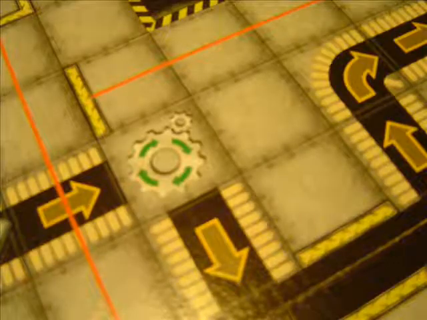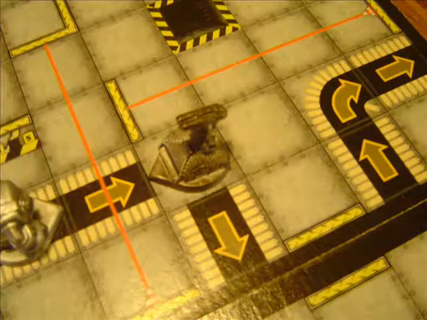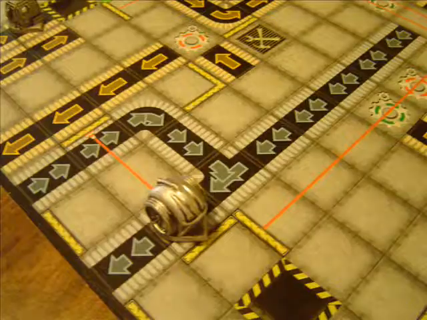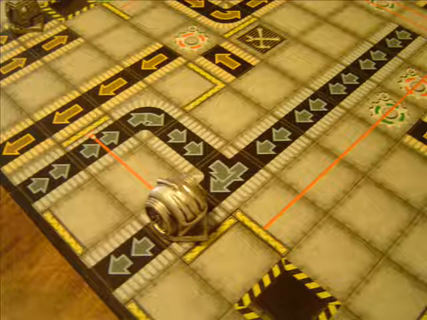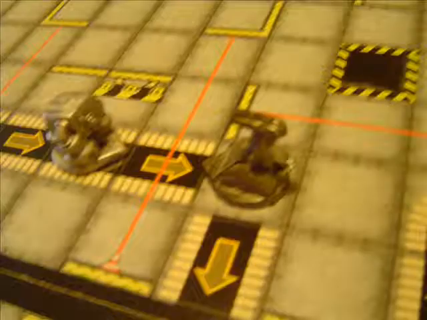Finally, gears, like this one, rotate any robots on them 90 degrees. After the board elements, lasers fire. This includes all the lasers on the board, so this robot we saw get moved along by the conveyor has moved into the path of the laser and takes 1 damage. But it also includes the lasers that each robot is firing.